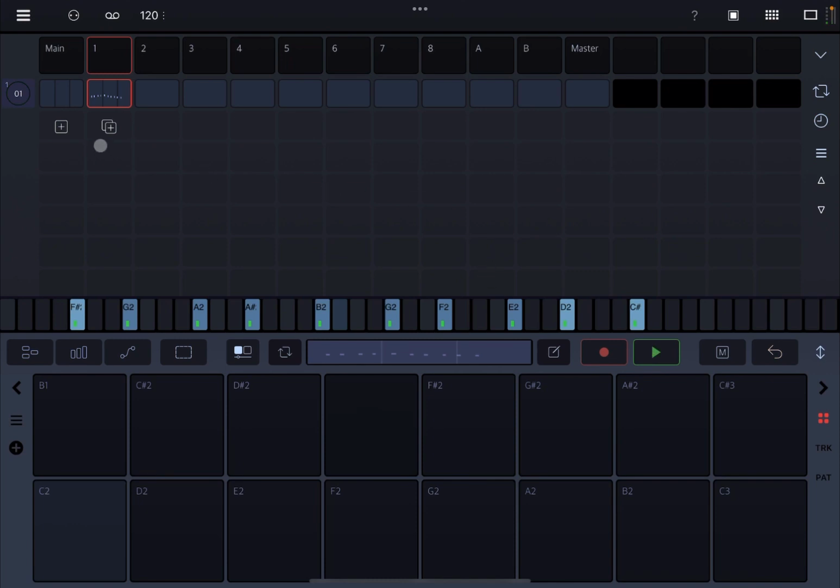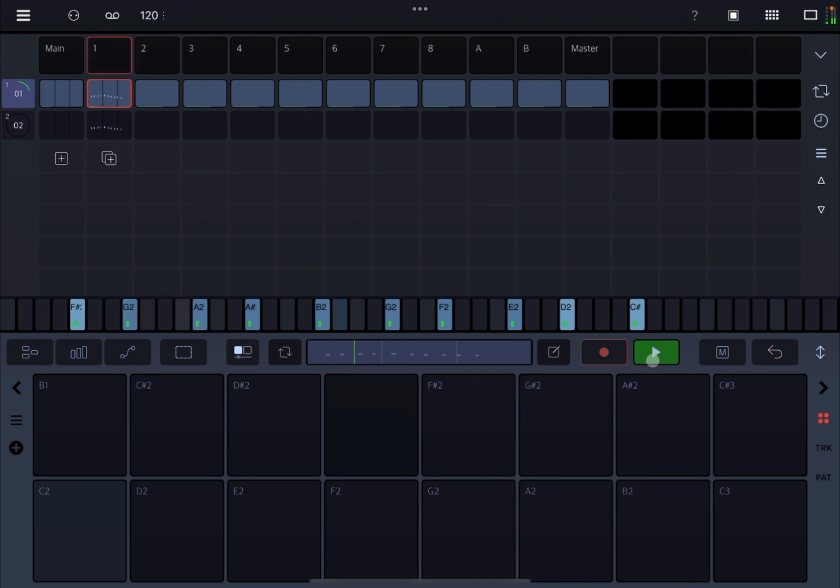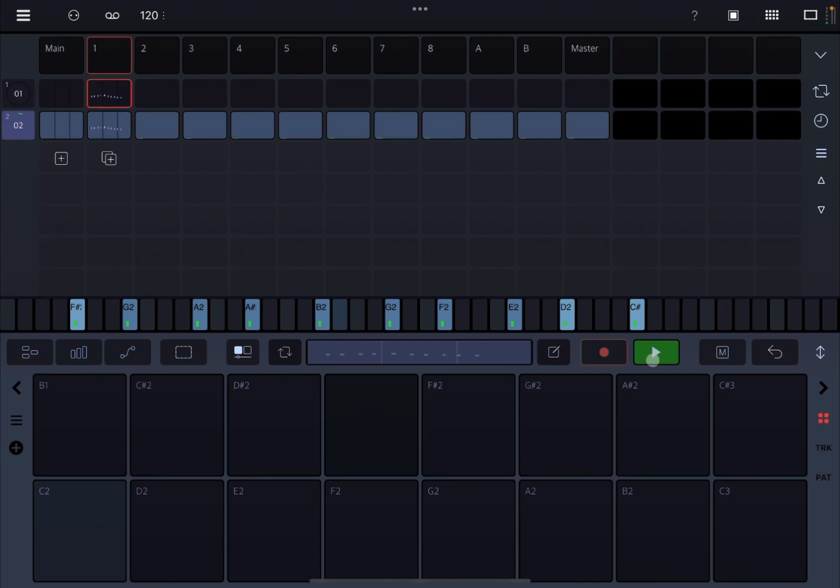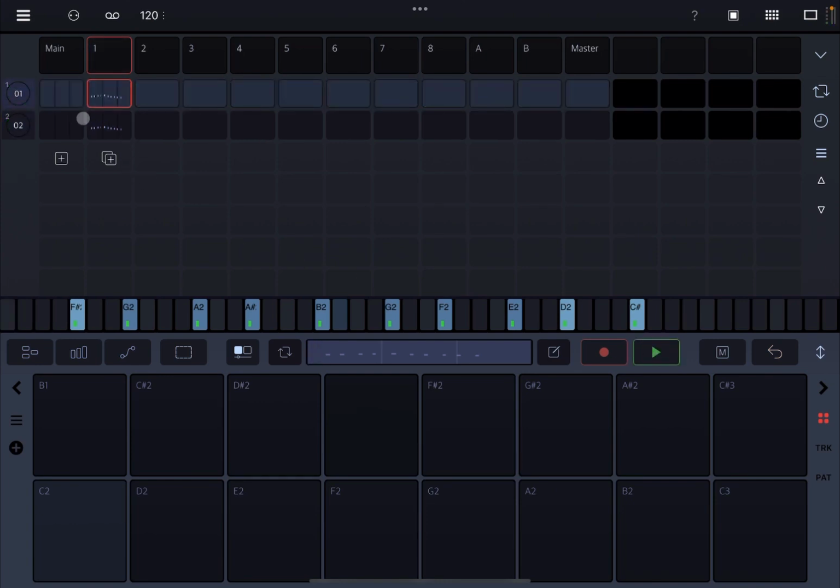Okay, so let's give you an example. Let's duplicate that, and remember you need to select the one you're duplicating. So click on these two rectangles with the plus at the front, and you duplicate that. And now let me show you, because we don't have the loop function enabled, that it will move from one to the next. And as you can see, when it is at the end, it will restart again at the beginning.